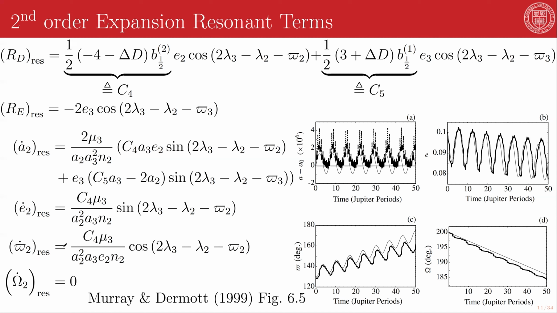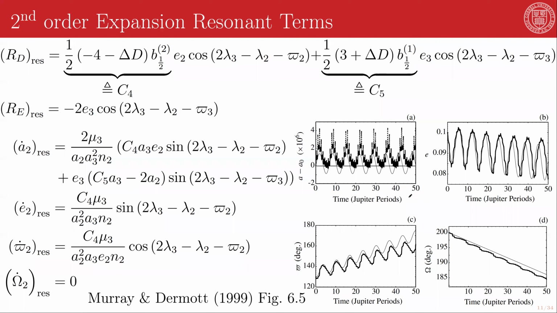the longitude of periapsis. At the same time, we predict that the resonant perturbation produces no change in the longitude of the ascending node. We take these predictions, we add them to the predictions of the secular theory, and then we test the results. And that is done here in this example from Murray-Dermott. This example, just like the one that we considered for the secular perturbation case, is considering a test particle, say an asteroid, interacting with the Sun and Jupiter.